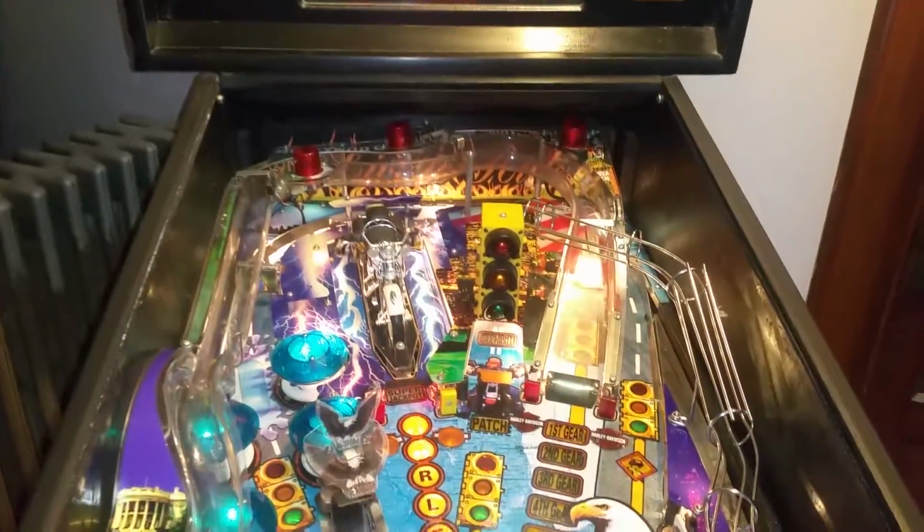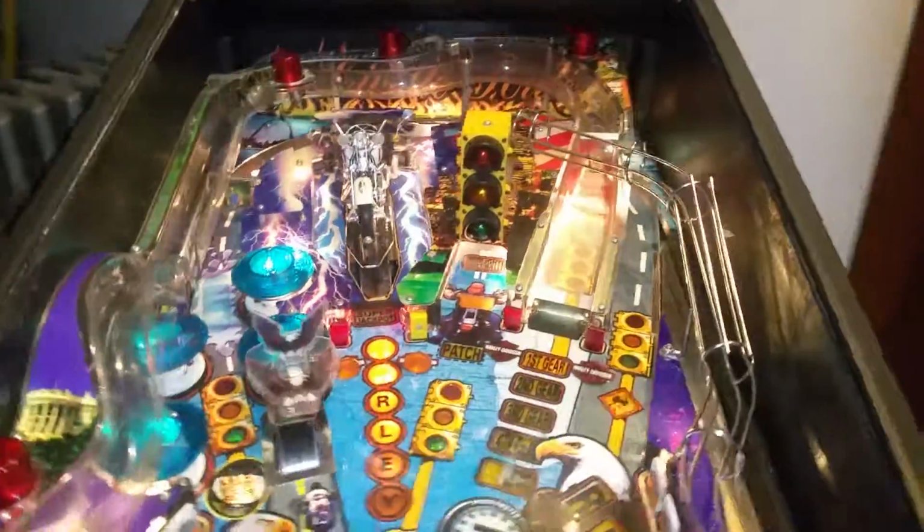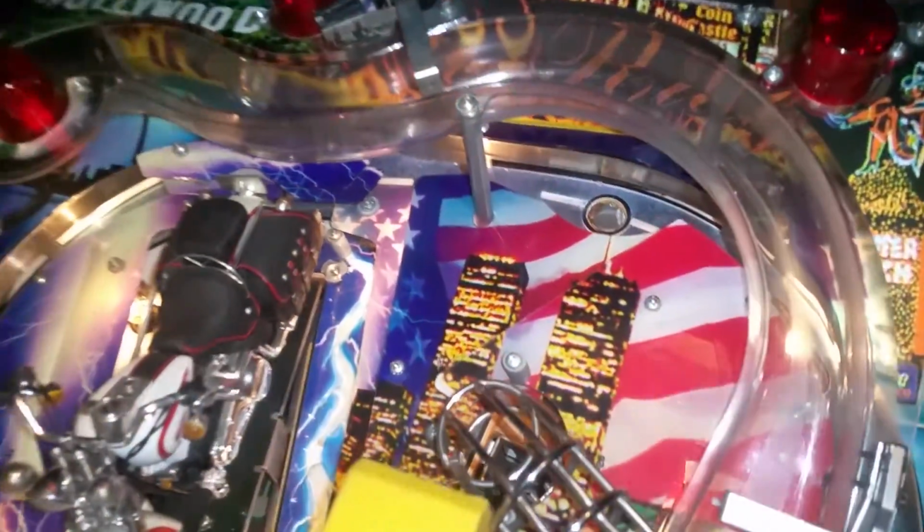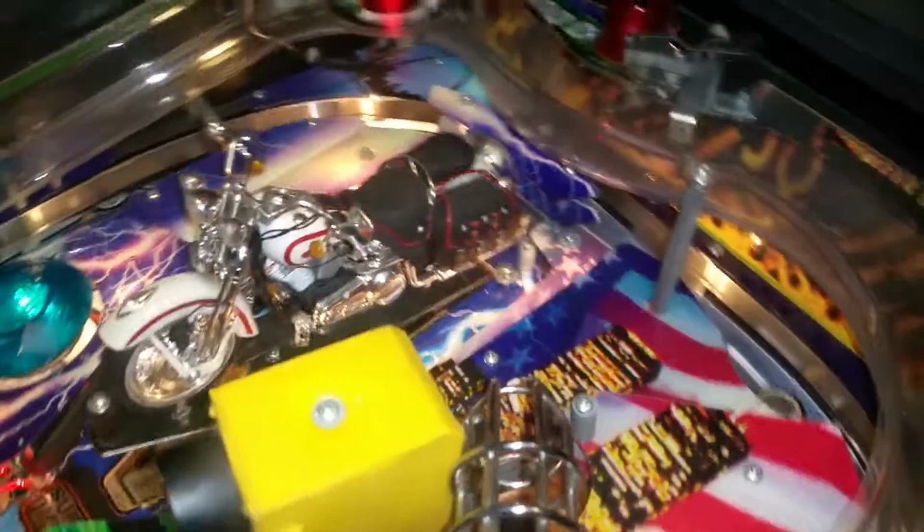So there you go. That's the Harley Davidson pinball machine.